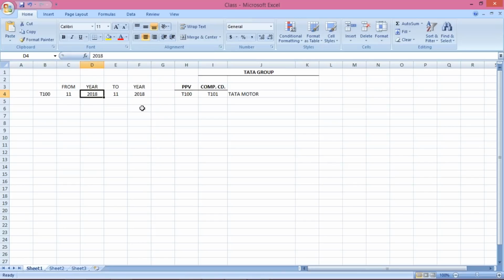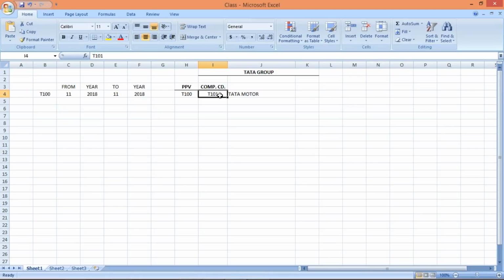So first of all, we have created the company code, then we have created the posting period variant, and then the posting period variant has been linked against the company code. Then against the posting period variant we are going to open this period. So only the 11th period is open. If you are going to post any transaction, let's suppose in January month, then what will happen? The system is going to check against which company code this transaction is getting posted. So the system came to know that the company code is T101.